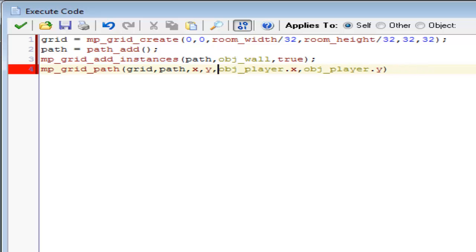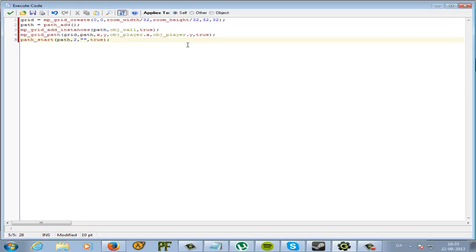Okay, and that should pretty much be it. Yeah, we need comma true. There we go. Then path_start, path, comma 2, comma true. Yep. And that is pretty much what we want in here.